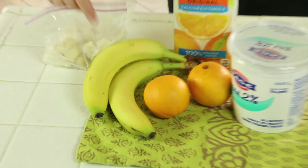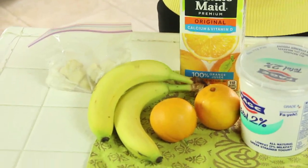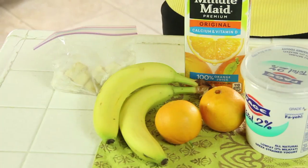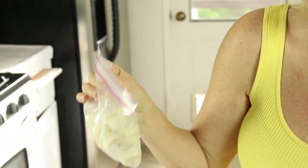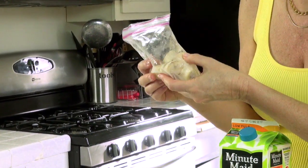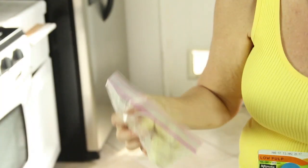When you have those bananas and they start to get those spots on it, do like I do so they don't go to waste. Open them up, cut them in 1-inch cubes, and stick them in a bag in your freezer because this is gonna help our smoothie be extra cold.